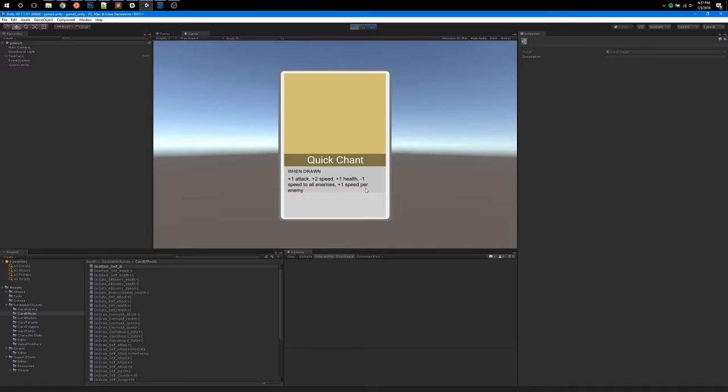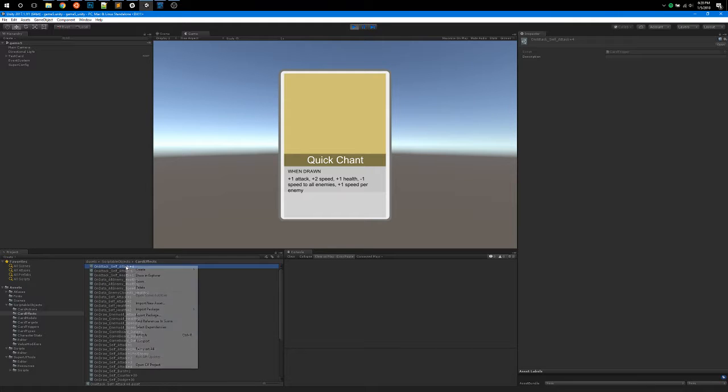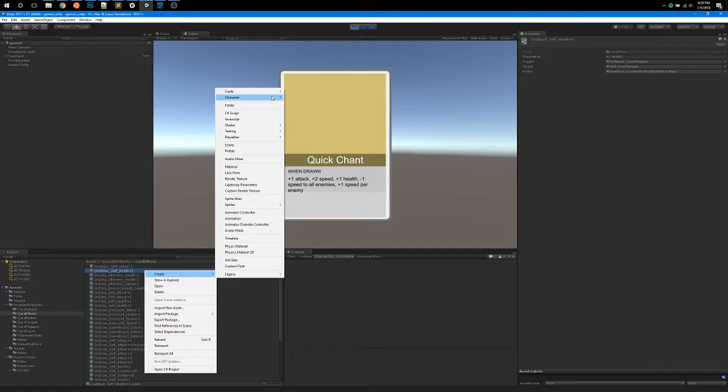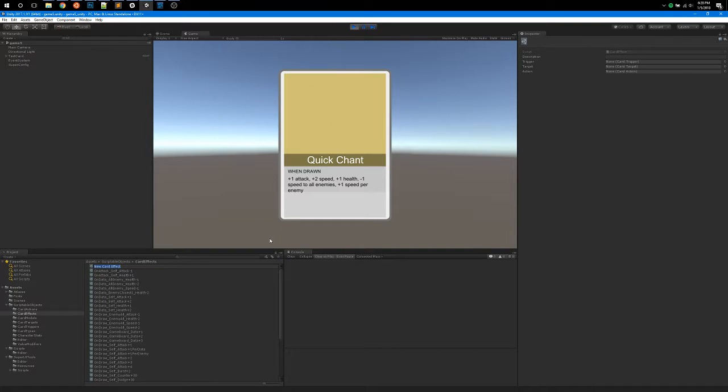Oh, sorry, this is a trigger. I don't want a trigger. Delete that. I want an effect. Character cards, create an effect. We'll call that on attack self attack +4.